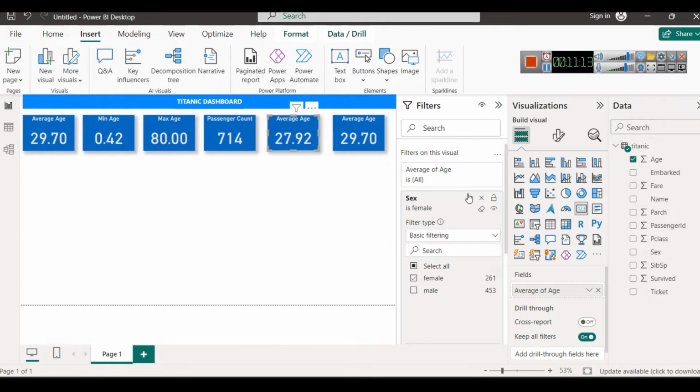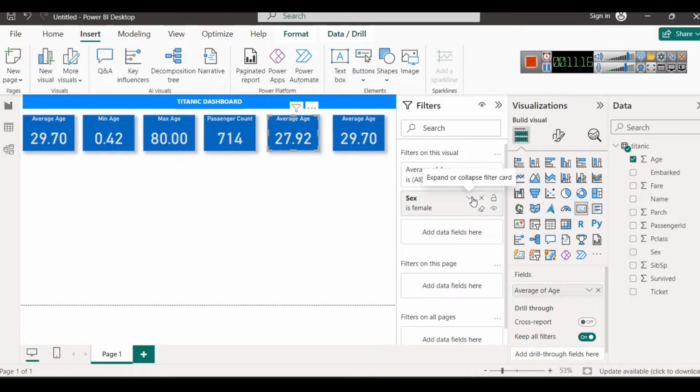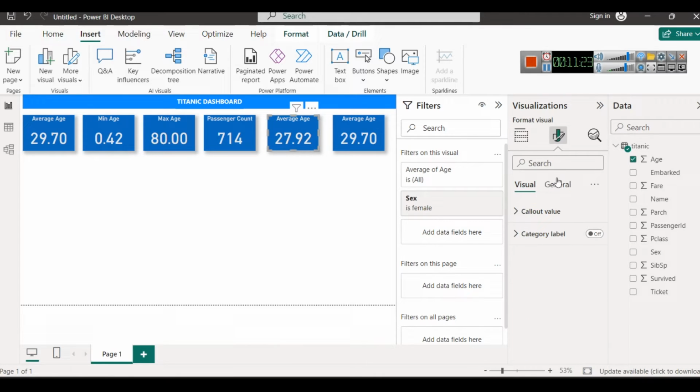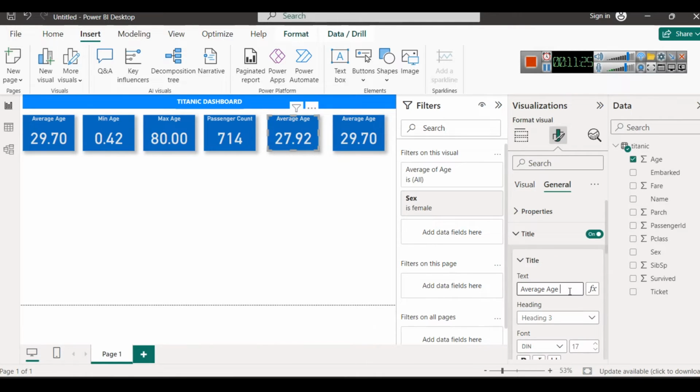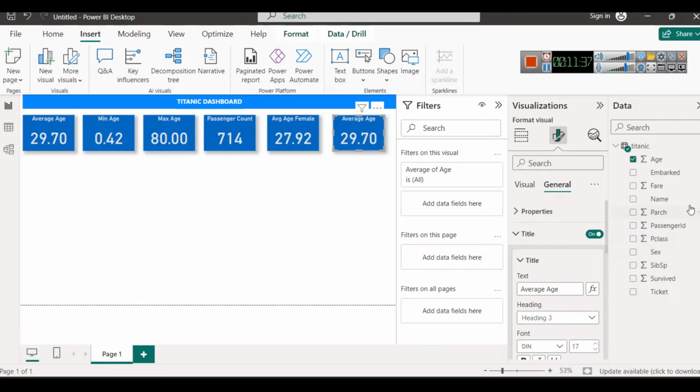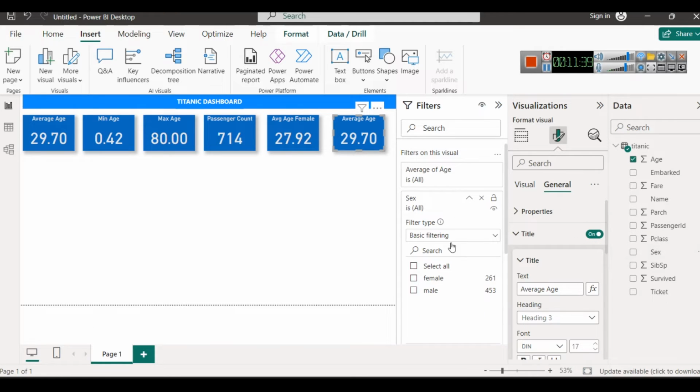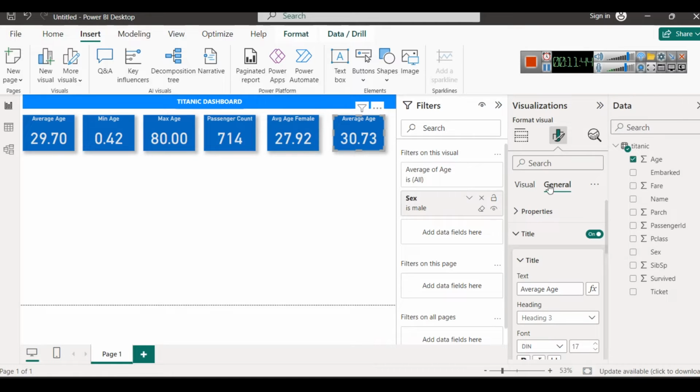Okay, and now you will see a different average age of female, and we'll just put the title like average age female. Okay, so let's write avg age female, and similarly over here we'll drag the same filter, and here we'll just select male, and this will be average age male.